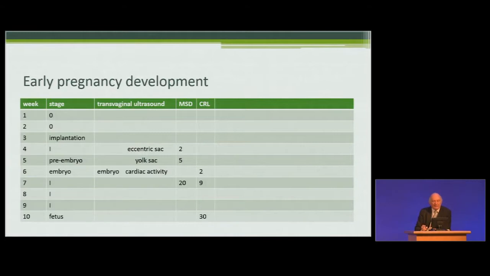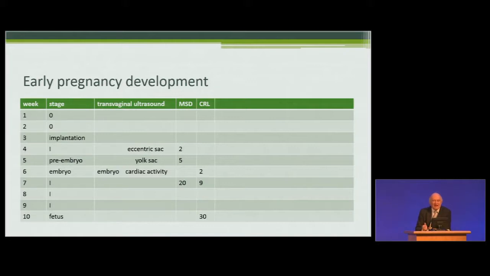Now, the following week, this is week 6, the embryo appears and is 2 millimeters there, and grows, conveniently, by about 1 millimeter a day, so that from that week you would expect roughly that the embryo will grow from 2 millimeters to 9 millimeters. And when it reaches the 9 millimeters, from a scan point of view, we're more or less home and dry and we know what's going on.